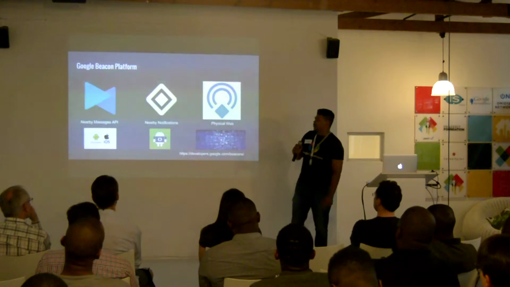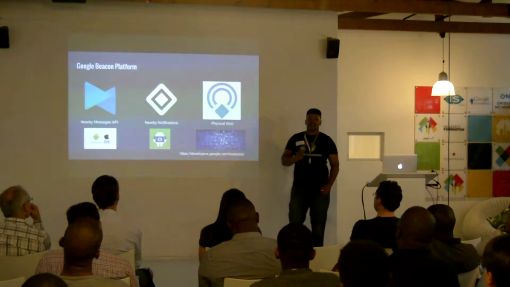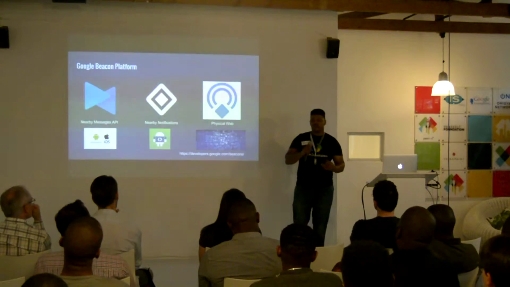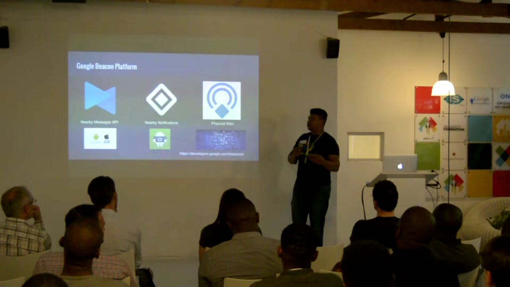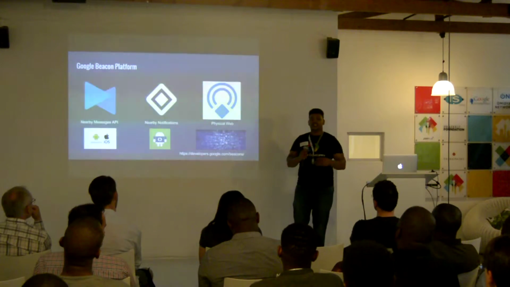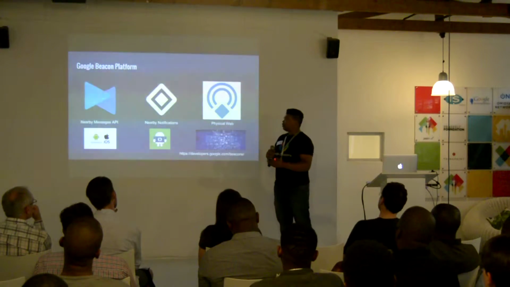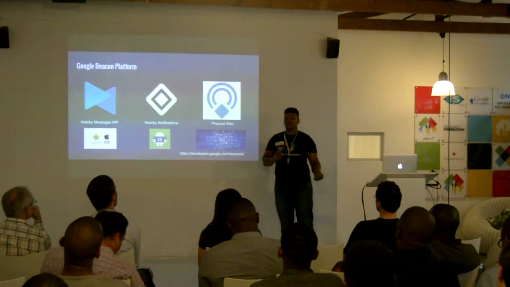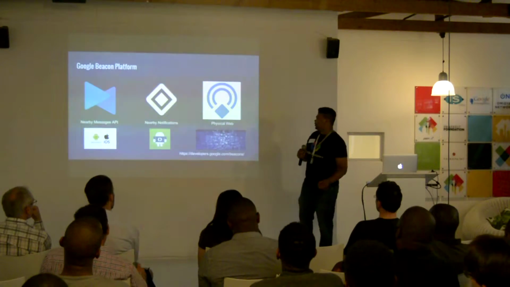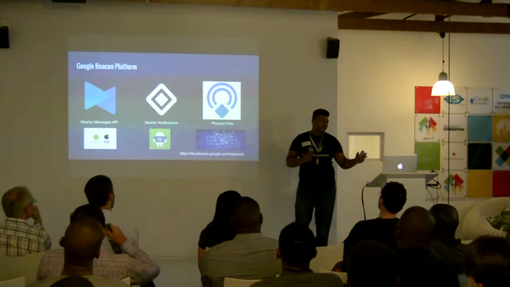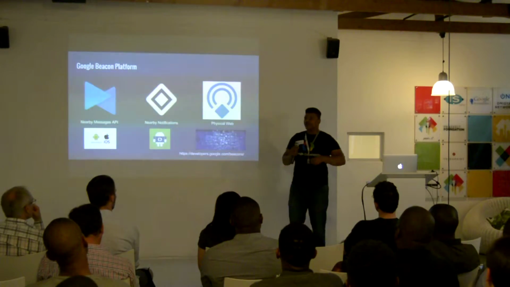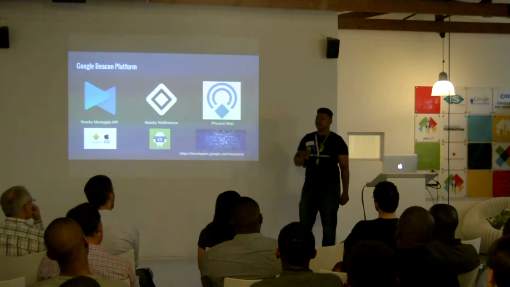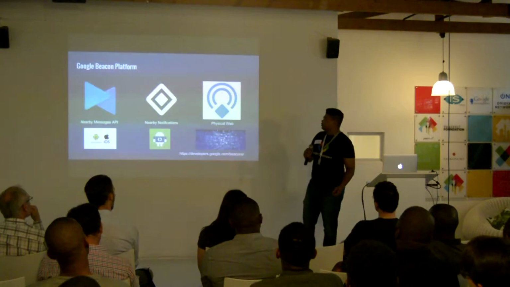Then we have the Nearby API, which is pretty cool. It's beacon technology that's driven to your device without your device having an app installed. So you can push messages to people on their Android device without them having your app installed. This is really cool. And then we have the physical web, which is also awesome. It's Bluetooth low energy objects that broadcast Eddystone URLs to you, and then you can interact with them from there.